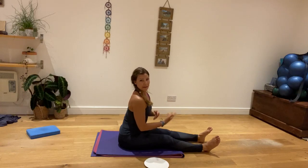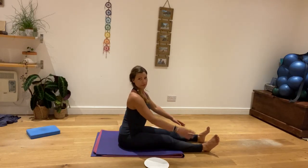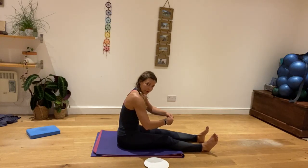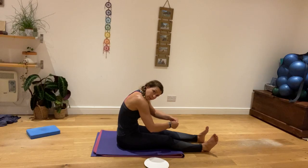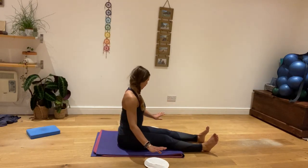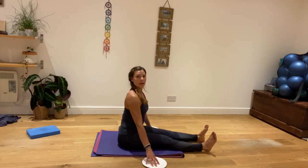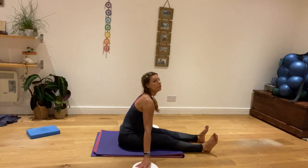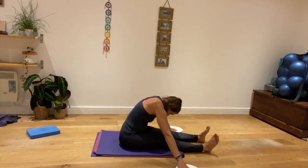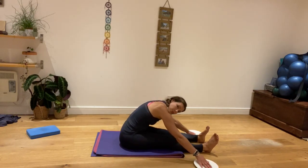And then it's a variation of our spine stretch forwards, but this is a much more fluid, sort of carefree movement. So we're not being so rigid about keeping our pelvis still and only flexing the spine and then lifting back up. Instead, we're just going to flow forwards and backwards, so whatever feels good for you. So it's quite free. We're going to have one hand on each plate, and then we're just sweeping our arms forward as we breathe out. And then we're going to breathe in, sweep our arms back up. And again, breathe out, sweep forward.